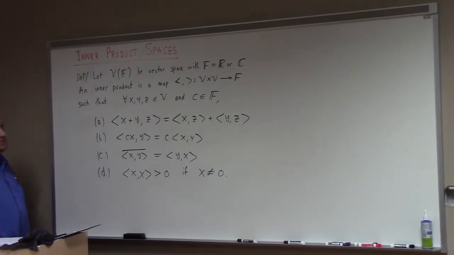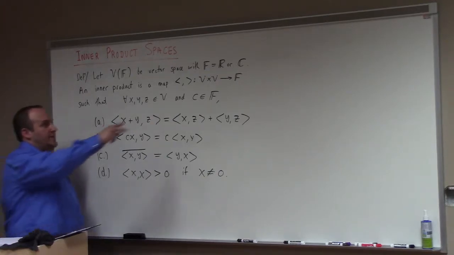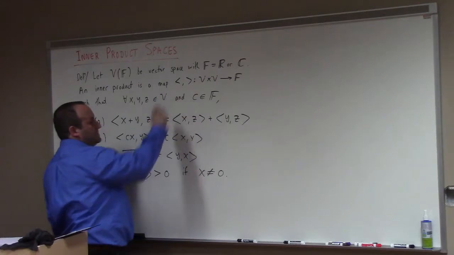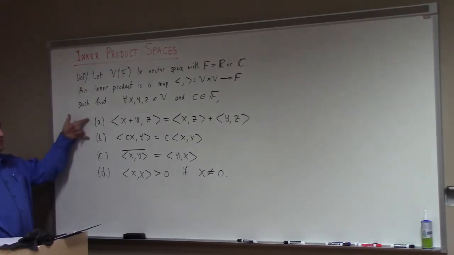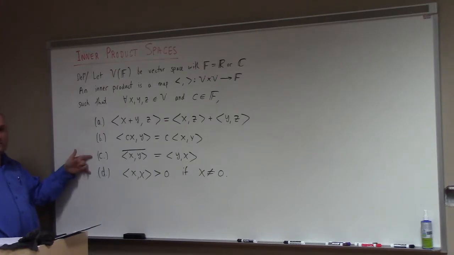But this inner product, which we use angle bracket notation for, like this notation here, right? It has a few important properties. One important property is that it has linearity in the first slot, which is my A and B together. So linearity in the first slot, these first two things. So you can break up addition in the first. We can pull a scalar out of the first component. And then here, this bar denotes complex conjugation, right?